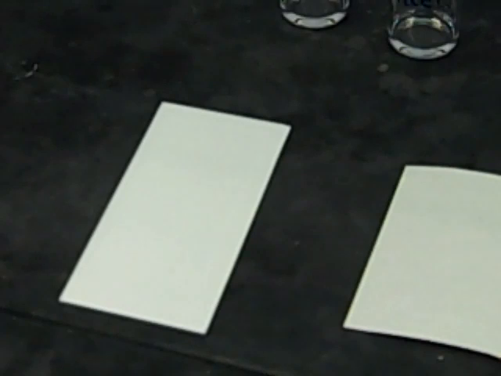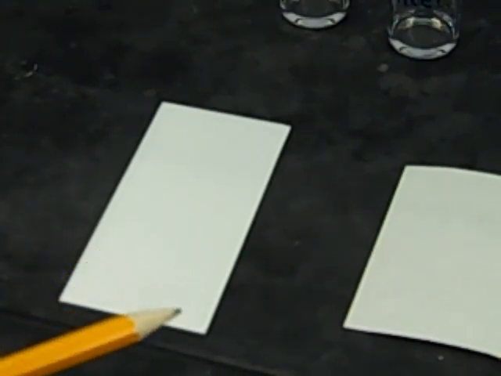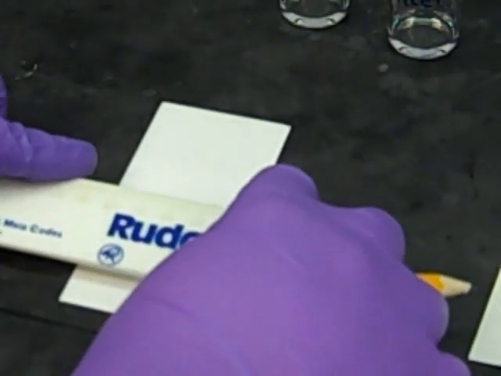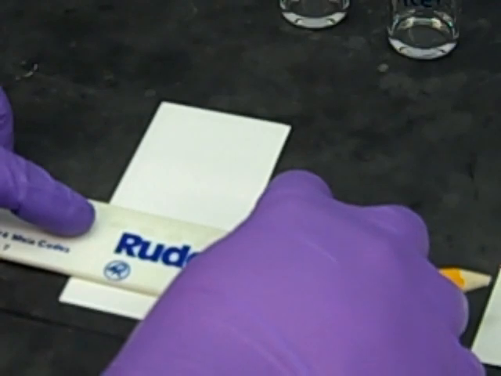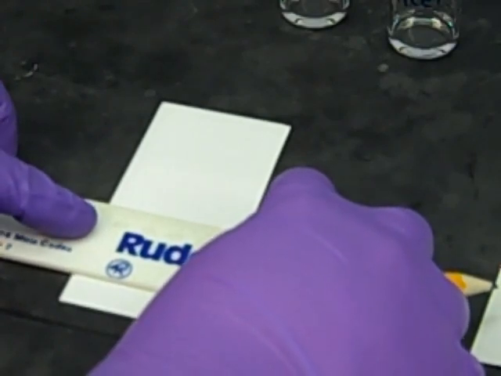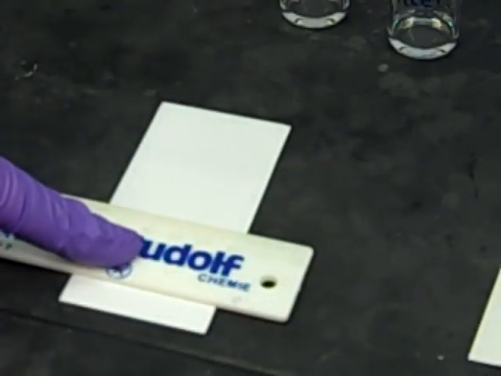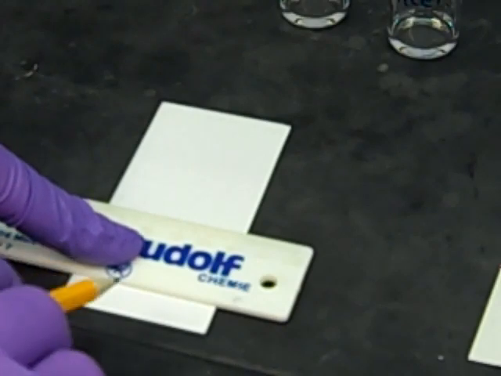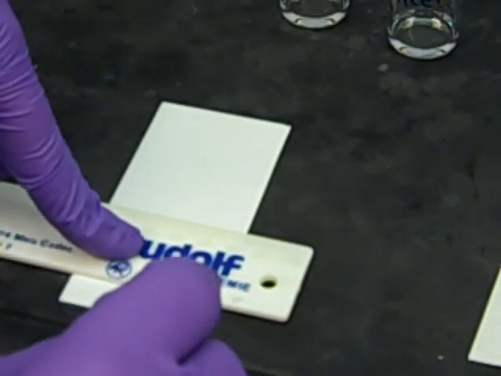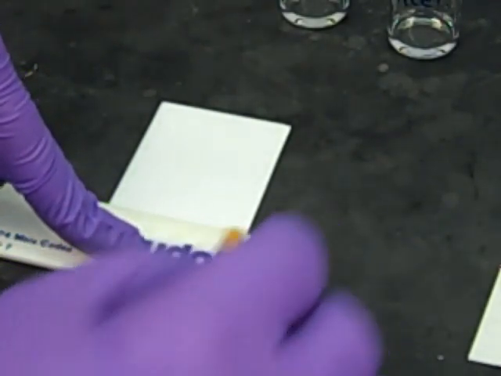Since we're spotting four different things, we're going to need to make four different lanes on this TLC plate. I'll start by drawing the baseline at the bottom. When you make this baseline, you want it far enough off the bottom that you can comfortably put this down into a solution without having the solution come over this line. I'm going to come up about a centimeter or so and draw a line straight across there.